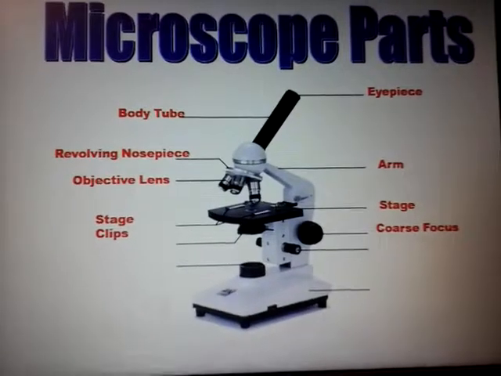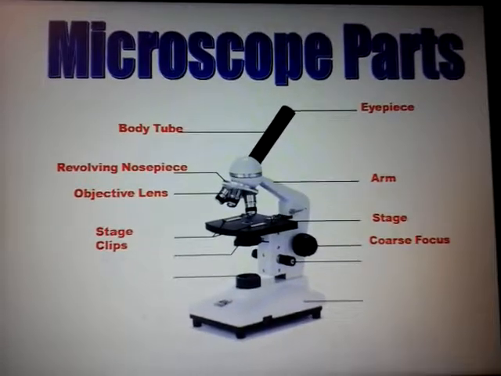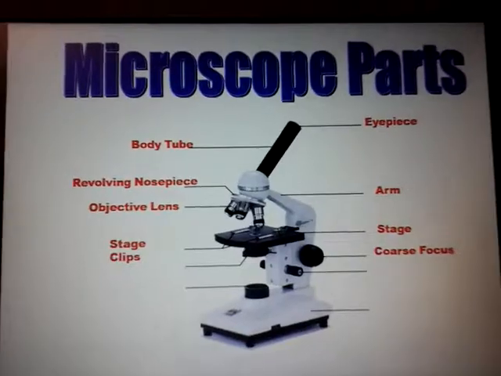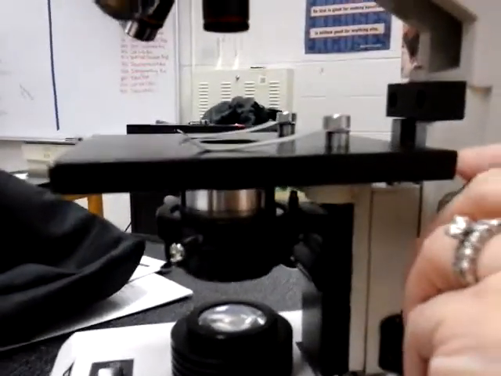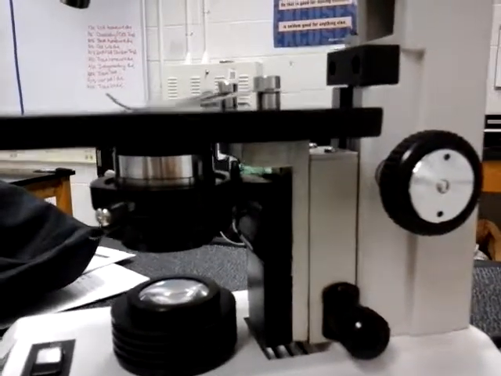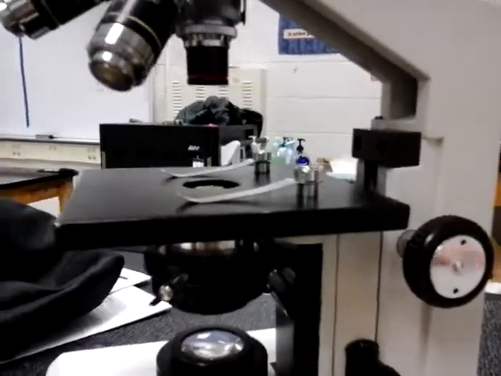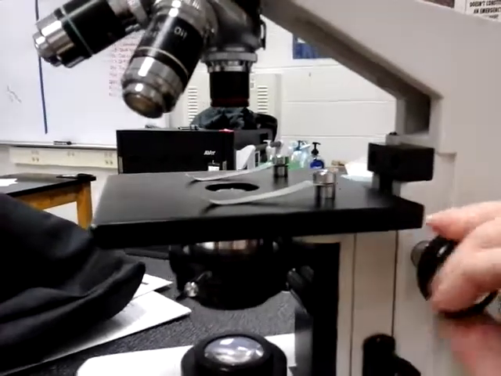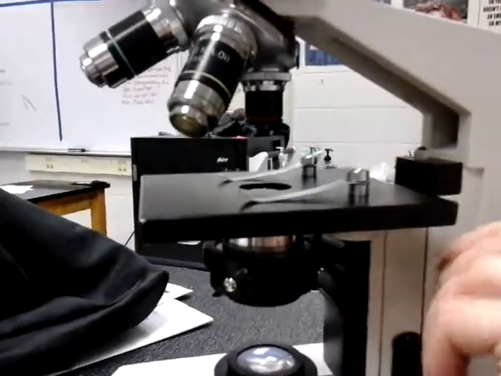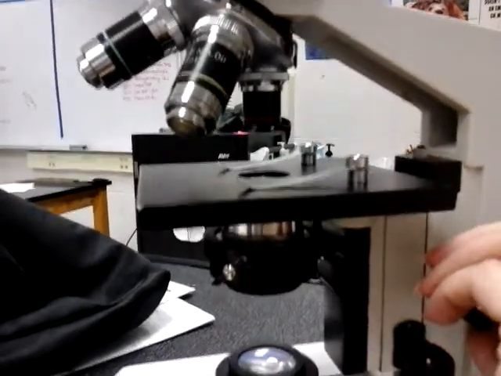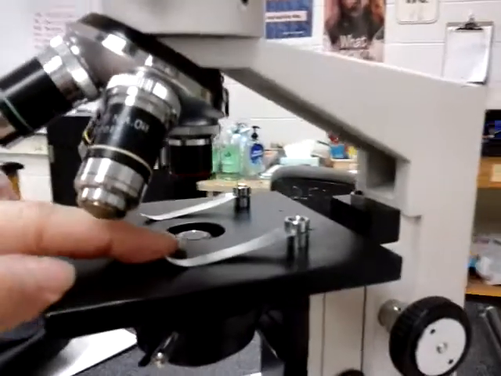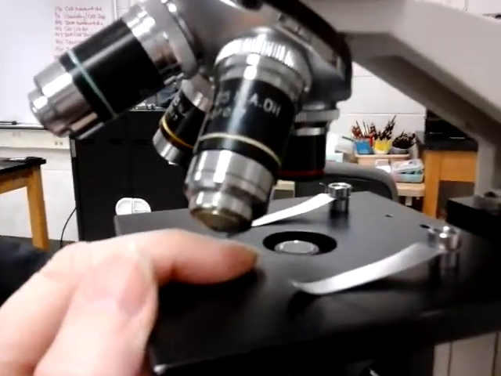Now, you have two knobs on your microscope. The big knob, which is letter D on your page, is called the coarse focus knob. That's this knob right here. The coarse focus knob allows you to find what it is you're looking for. It's not going to give you a clear picture, but what the coarse focus knob does is it moves the stage up and down, and that allows you to find something in the view. Now, just because you put a slide on there doesn't mean you're automatically going to see something.